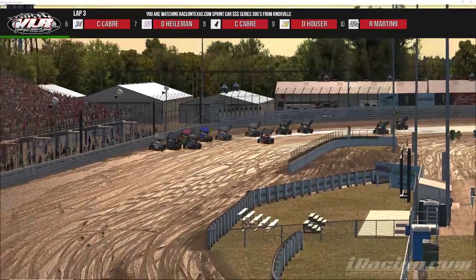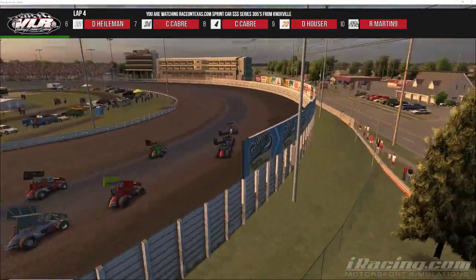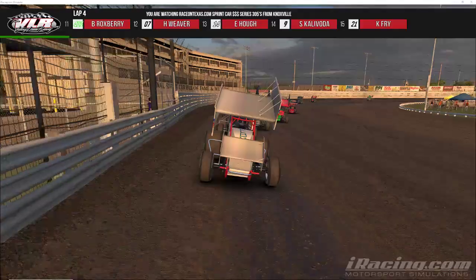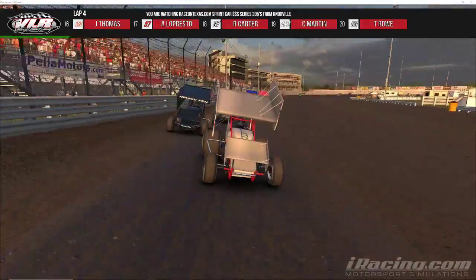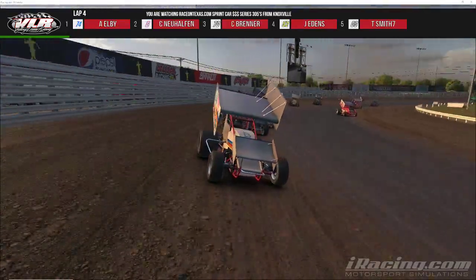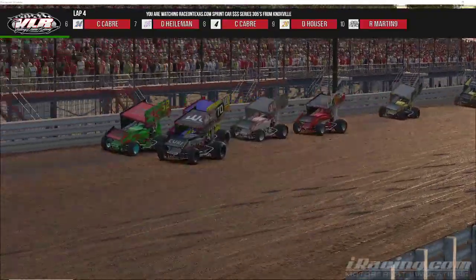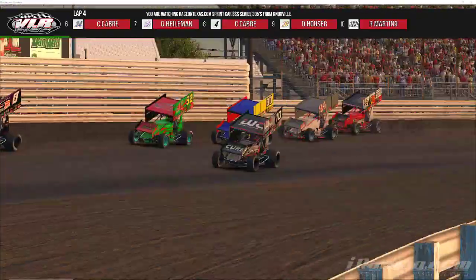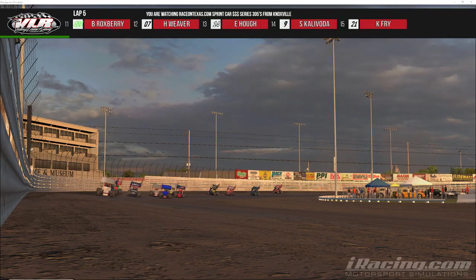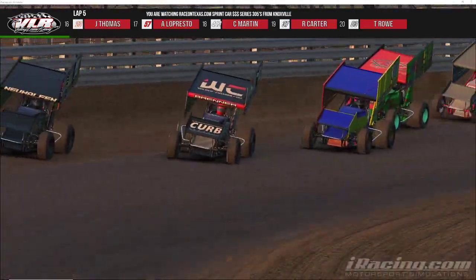Adam Elby has gotten around Cole Newhoffen through turns 3 and 4. Elby leads lap number 4. Newhoffen 0.083 seconds behind in second spot. Some great racing here in the top 3 cars, ladies and gentlemen. Chris Brenner now looking to the inside of second spot. Oh, Brenner makes contact with Newhoffen. A great save by the 70 car. Good save there by Chris Brenner. Some great driving by Cole Newhoffen as well. Both of those drivers able to not only hold on to their vehicles, but not lose any spots.